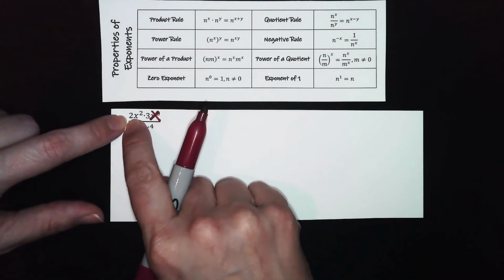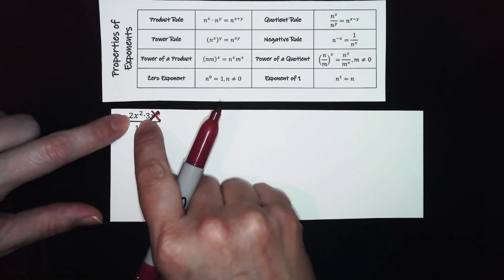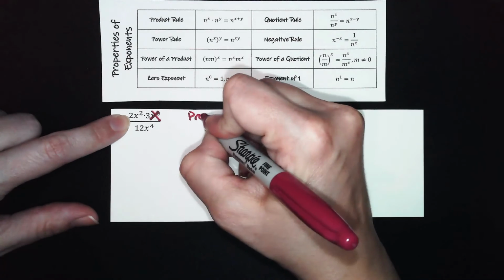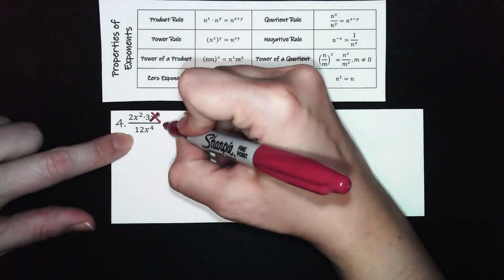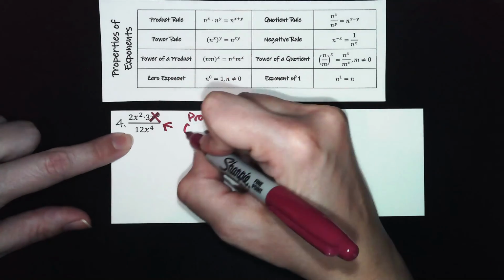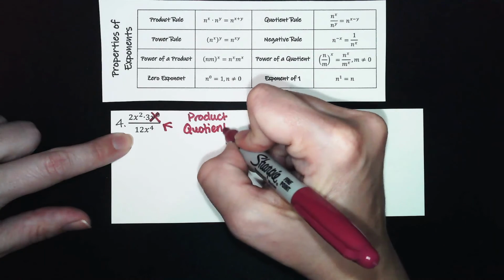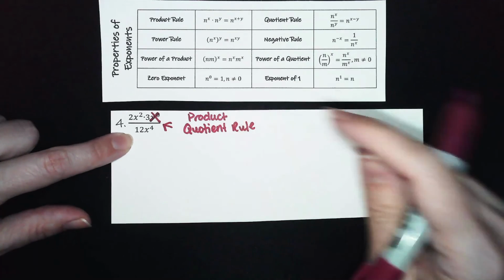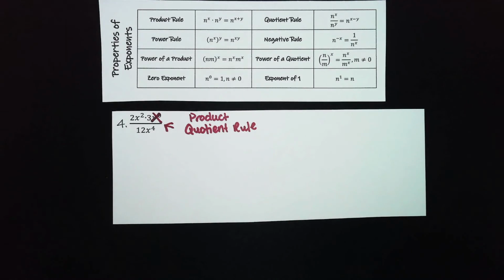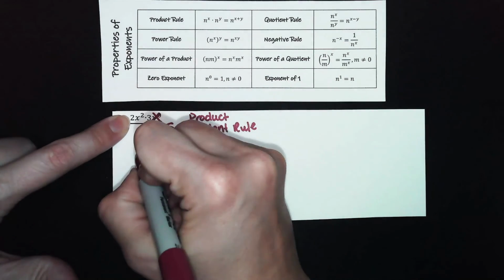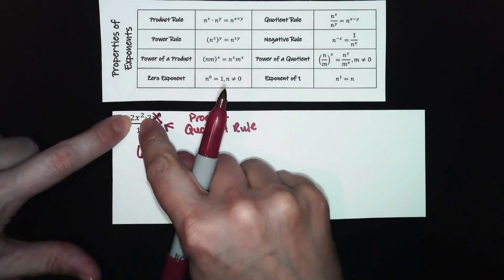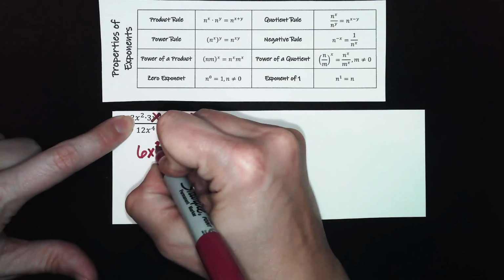On the top, I have a 2x squared times 3. So I need to just take a product here by multiplying the 2 and 3 together. And then this means I have a quotient. So I'm going to use the quotient rule. Now I'm not writing down the product rule because there's not two bases with powers that are different, or I'm sorry, bases are the same that I need to add the power. So I'm just actually taking a product, which is 2 times 3, and I get 6. Okay, and then I just have x squared. So I'm just going to leave that for a second.